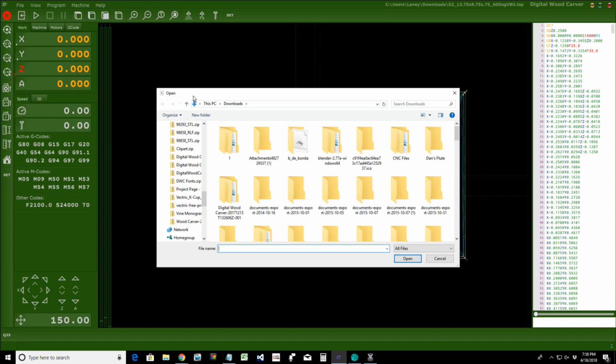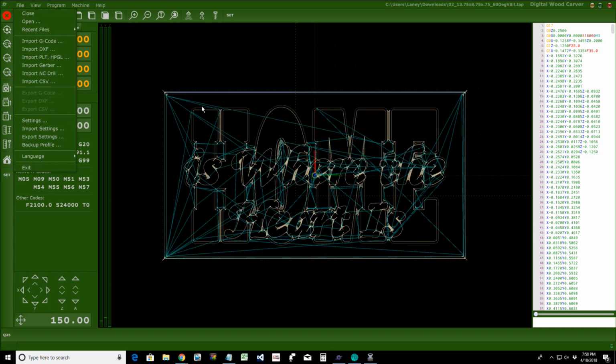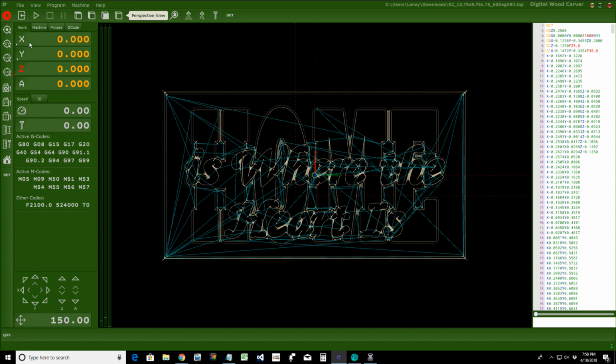That's our open. We can do that, or we can go to File, Open. Now, other than that, a couple of other changes. The XY with the 4 green arrows in your CNC USB controller, that's the go-to 0 XY. You bring your router back home kind of thing. Well, that has changed to look like the XY with the circle.